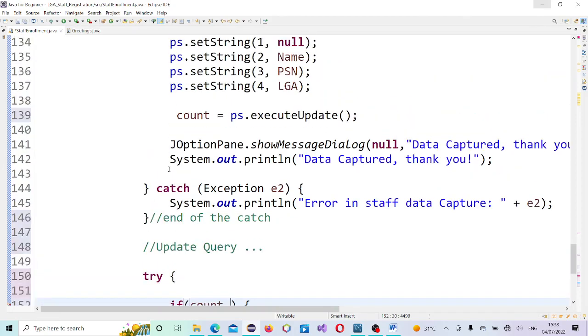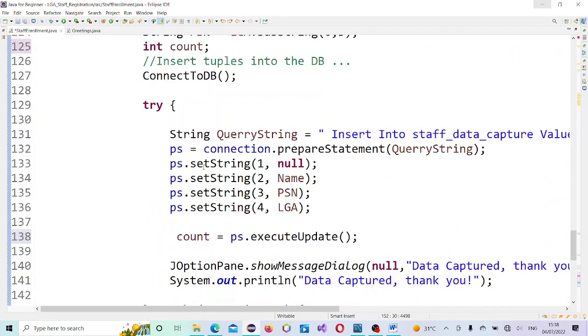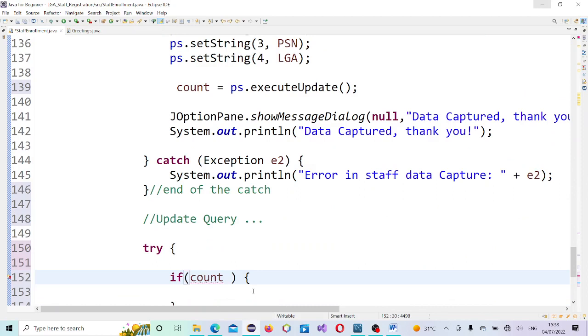If you look at it, it's been initialized as an int, so I can use the greater than sign. If count is greater than 0, that means something has been entered.